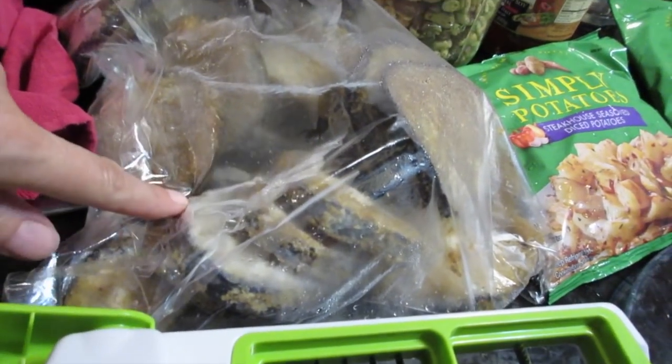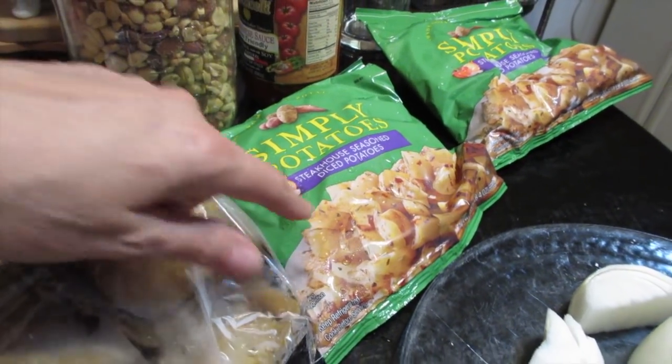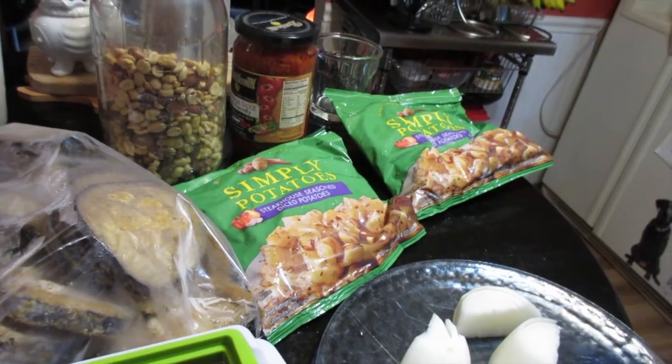Well, it's like semi-homemade. It's mostly not homemade, but kind of homemade, because I'm putting all the ingredients together. I've already got some breaded eggplant that's vegan, and some already cut up and seasoned potatoes for the moussaka. If you don't know, moussaka is eggplant, potato, kind of like a little stew with some tomato sauce and bechamel on the top. So, I'm going to make my bechamel in the rice cooker, as I usually do.